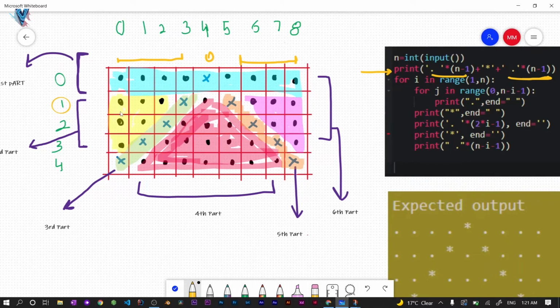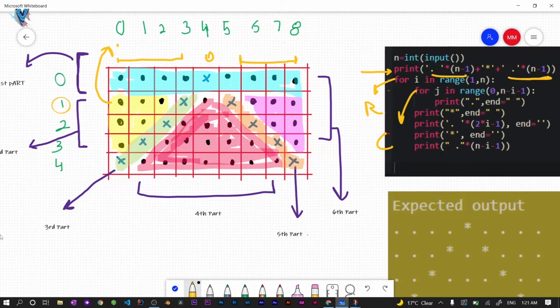Then we have another nested for loop, for j in range. This is for the row and this is for the column. Then we give a value starting from 0, because the pattern starts from the 0 column, and up to n minus i minus 1.